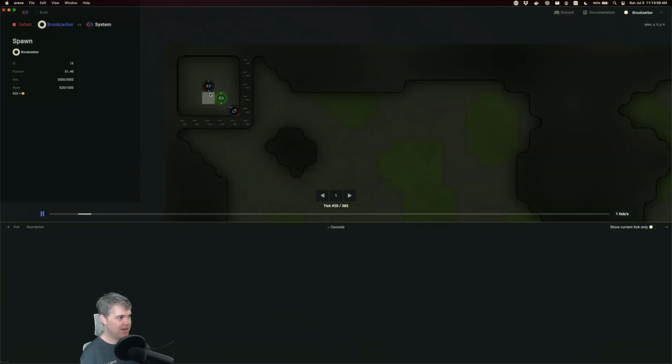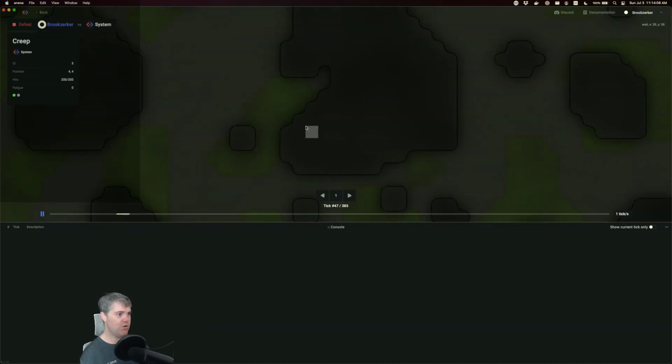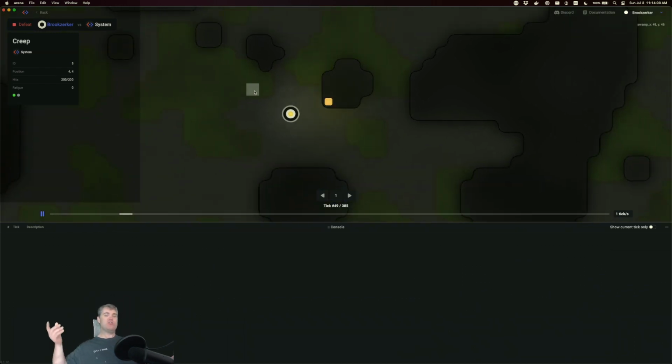We have 3 creeps. We have a fighter, so it has a single attack and a move. Okay, so it has no tough, so that's nice to know. So it has 200 hit points. We have a healer, and we have a ranger, it looks like. So 3 creeps are going to attack. Only 2 of them can possibly do damage. So what's our strategy? How do we want to beat this?